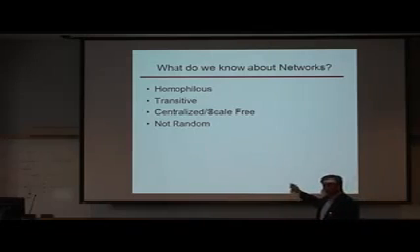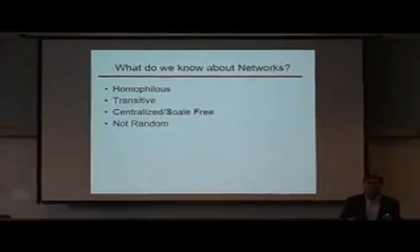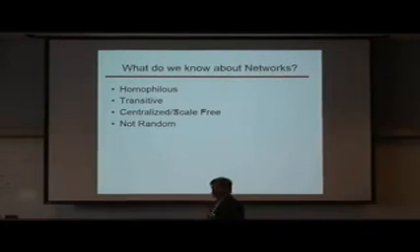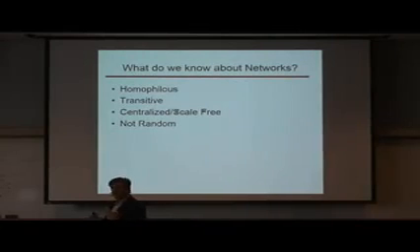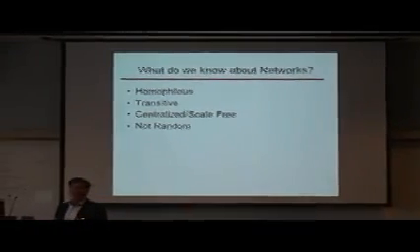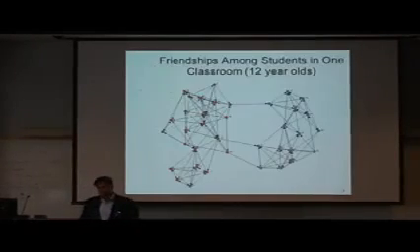And then the last characteristic that's important is networks are not random. There is a lot of structure in networks, right? And so when we compare real human social interaction networks to random networks, we find them to be quite different. And some of the basis for doing statistical analyses on networks works off the principle that we can't compare real networks to random networks because they are different things.